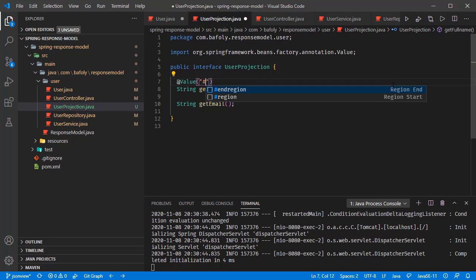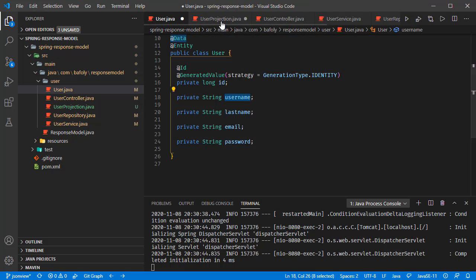We will add the hash, and in curly braces, we are going to concatenate the username and the last name of this user object. And the user object is provided to us with the keyword target. The target is representing the user object. So we can get this target's username like this.